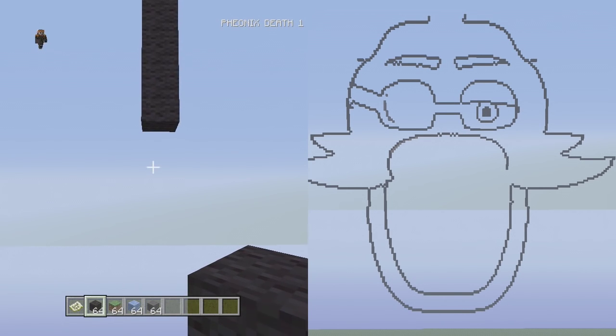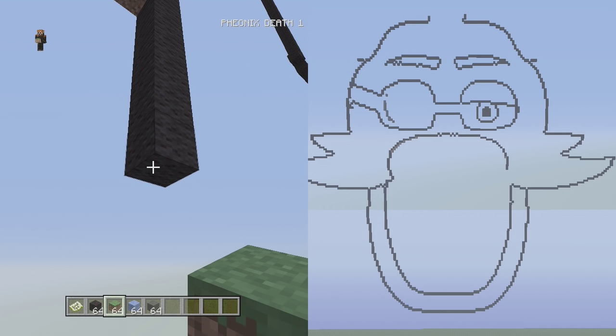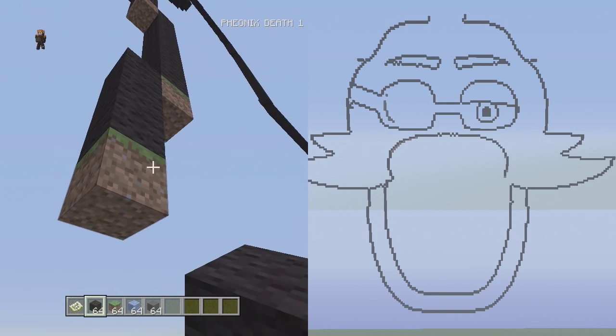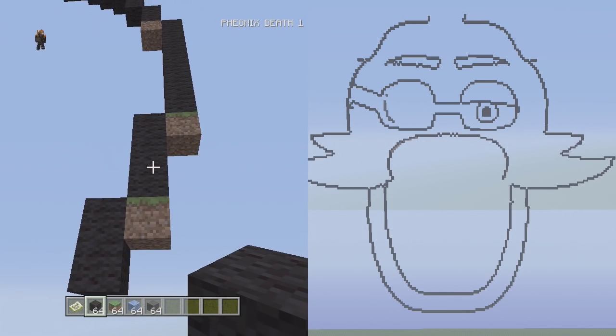And now we're going to go inward. So let's go down into the left 3 vertical, then down into the left 2 vertical. So 1, 2, 3, placement block. 1, 2. And now let's get rid of them.